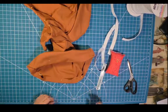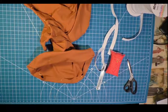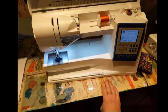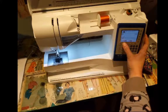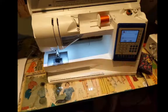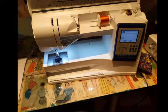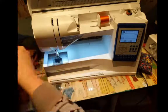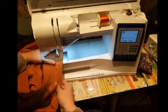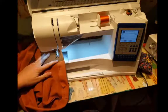Okay, I am going to sew these, and I'm still going to do it with a zigzag, but I'm going to change the zigzag to be super narrow. Yeah, like that. Maybe even a little less. There, a little more narrow. I'll show you what I mean as soon as I sew. Because I don't want it to be taking up the precious space that I need for my elastic.